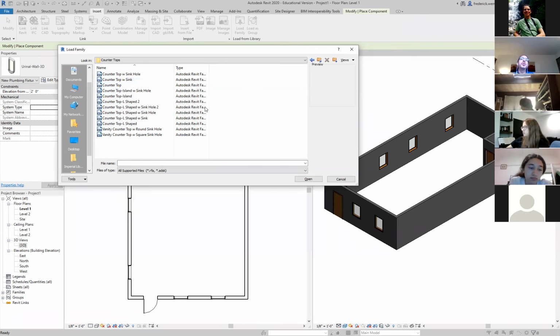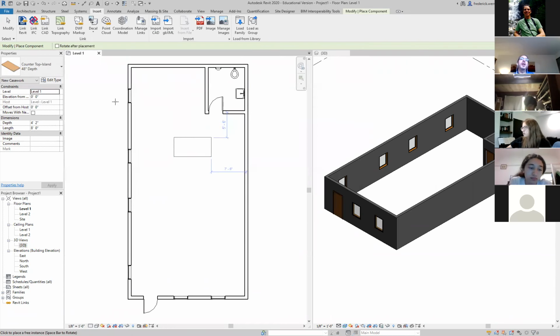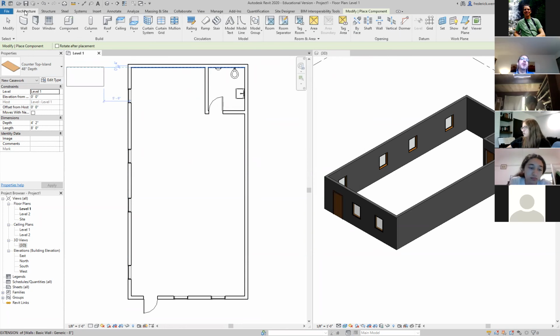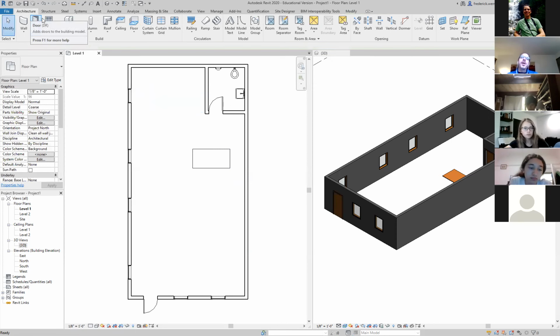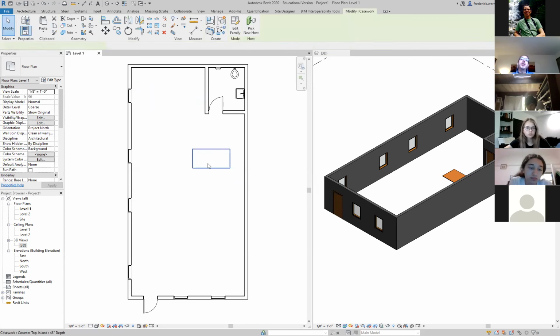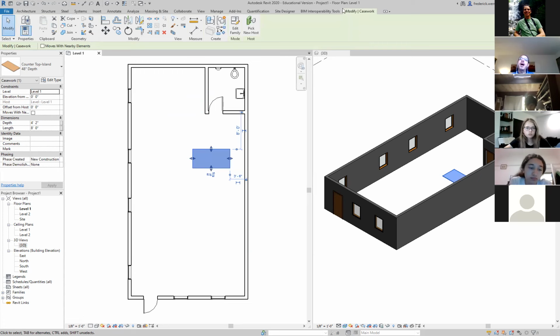So I could choose to have like a long countertop, and I'm going to be able to place it wherever I want it to. But the way to place it is under architecture, component, and now I'm placing this countertop, and maybe this is going to be part of my checkout system. Maybe I want it to be facing the other way. So I placed it. Now I have to press escape, and now I can select it. And when you select it, now I'm on the modify tab, which is all the way on the right at the top.